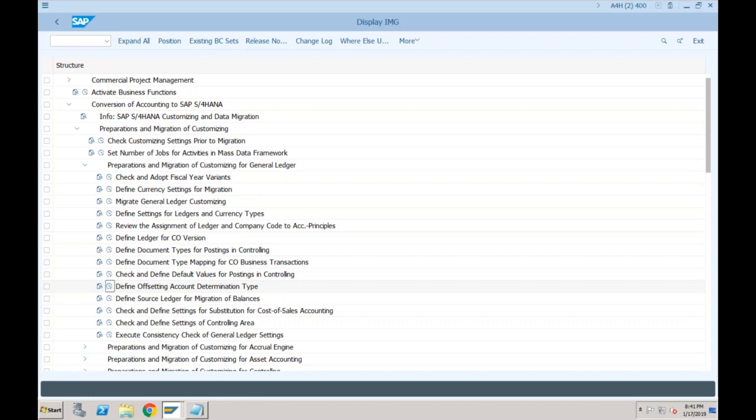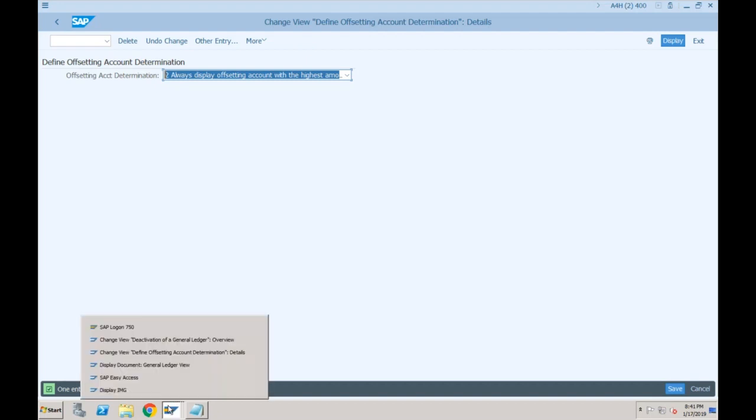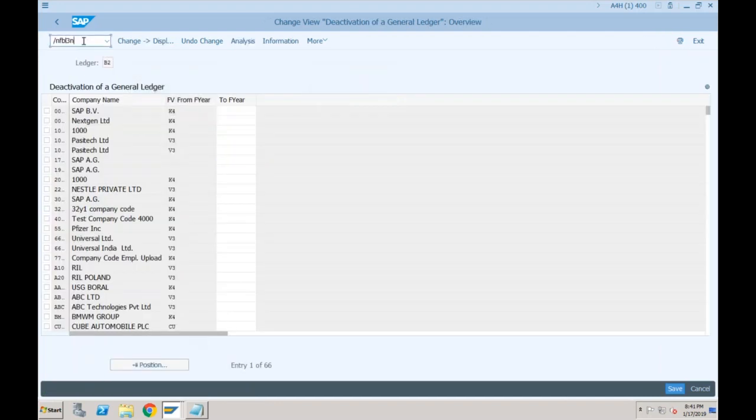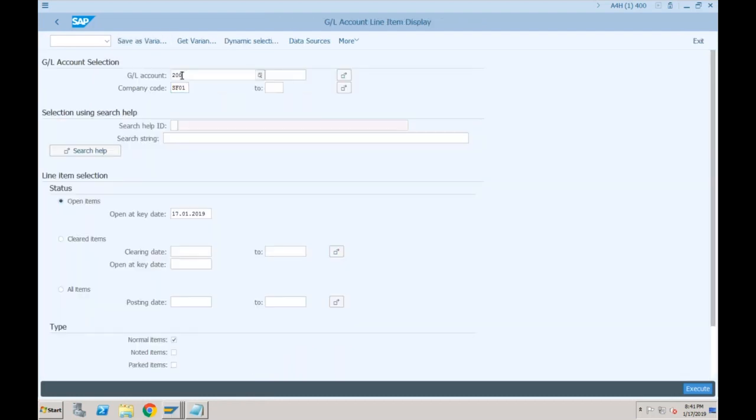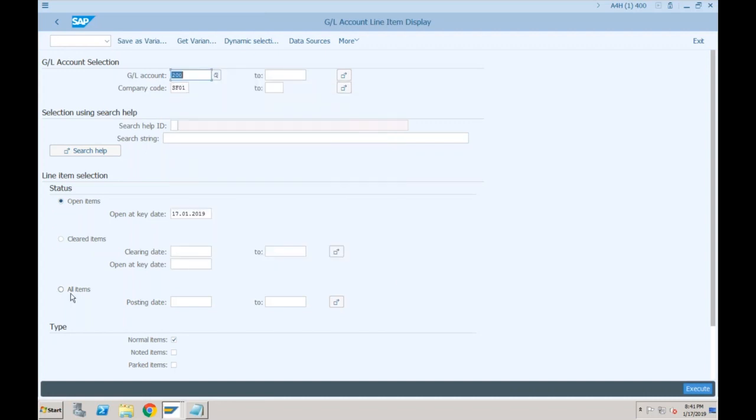Okay, what is the offsetting account? Any idea what the offsetting account is? Have you come across this scenario where a customer is asking that in my FBL3N report, let's say I'm running the FBL3N report for GL account 200, and I click on maybe all items, execute.